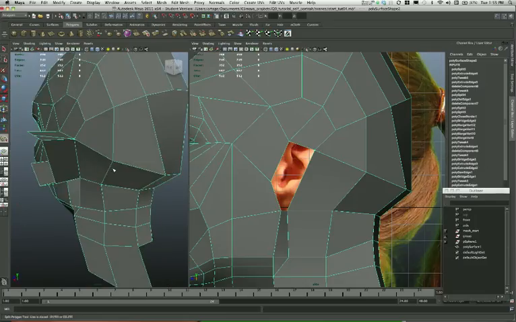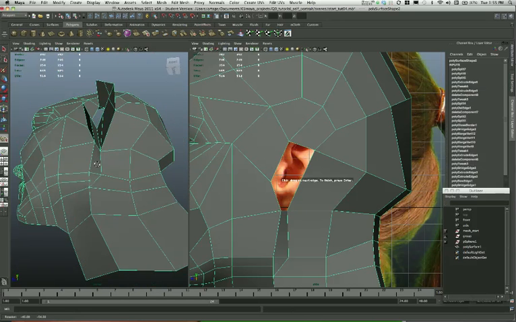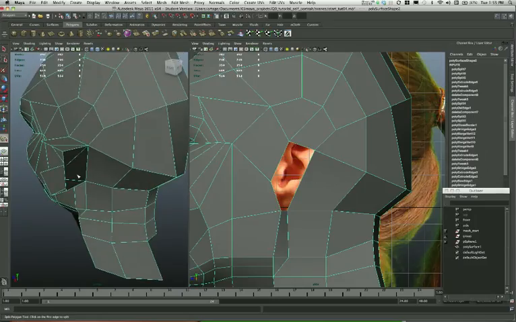No, let's just undo that. So up to there, and sort of down to there. Do the same thing here. And in actual fact, you can see that the way I'm cutting this, I could just delete the edge.